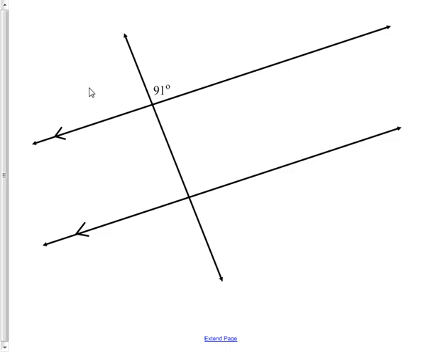Okay, this is installment number 2 of parallel lines and transversals, and so now we're going to start looking at some examples and do some solving of angles. In this case, we have two parallel lines, one right here and one up here, and we have a transversal that cuts them, and it looks like it cuts them at 90 degrees, but it's really close. It's actually 91 here. So our goal for this is let's figure out all the angles that are formed when this transversal cuts the parallel lines.